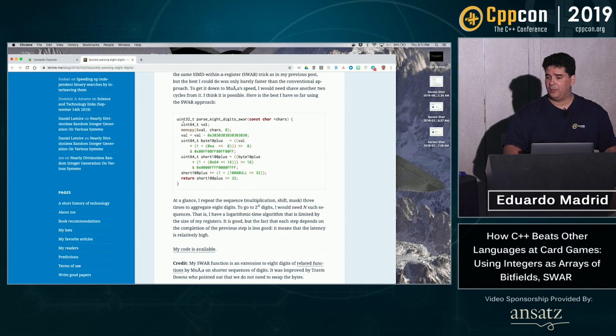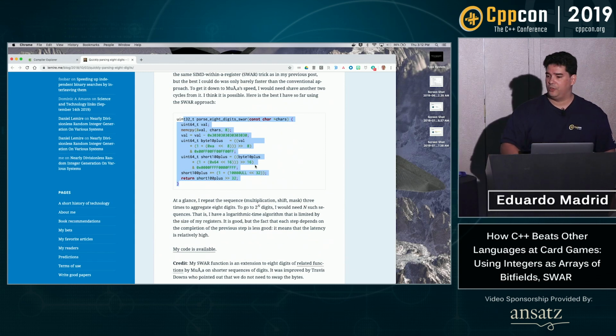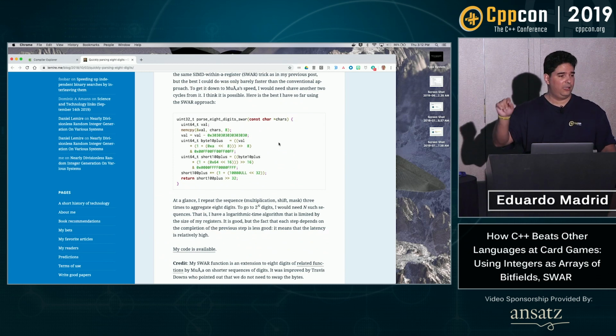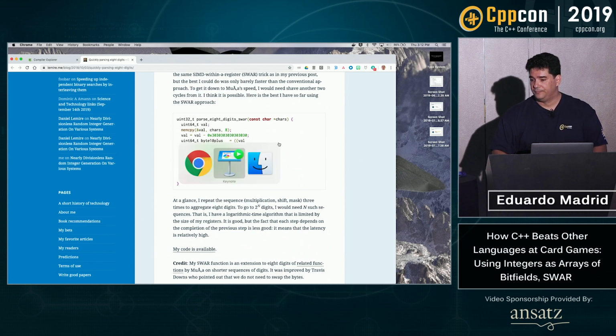He's not using C++, so he's not expressing this in a recursive fashion. I did, but I don't have the time to show you the code. Point is that what he's doing here is this trick of multiplication, this trick of inner product that I just showed you. And again, this accomplishes the fastest, in my opinion, conversion of 8 ASCII bytes to integers.